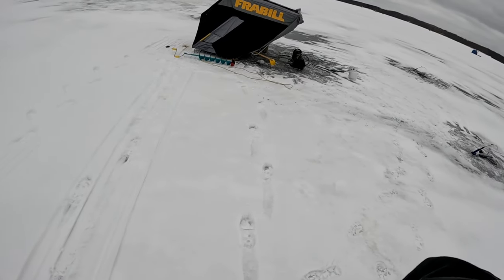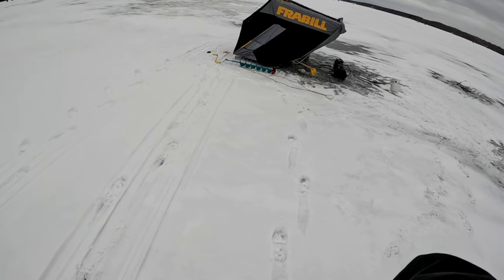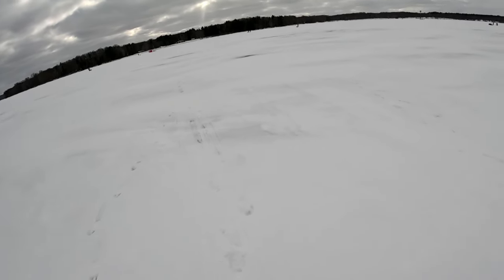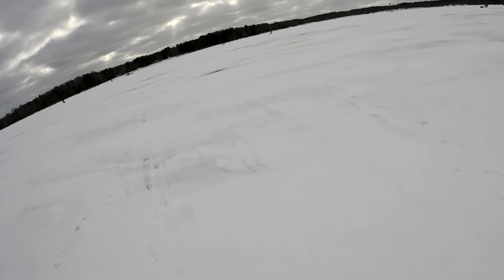Out here, I lost one catfish. I've got three white bass, one little walleye, three perch, a nice crappie, and I'm getting a few other lookers. I had a couple big marks that were definitely walleye coming up, and you know how they come and go and come and go, but they just didn't want me. You might want to stop a little short of me and try a little shallower, because off the humps, where all those other people are, they're fishing shallower than I am. I'm kind of in the middle of everything right here.